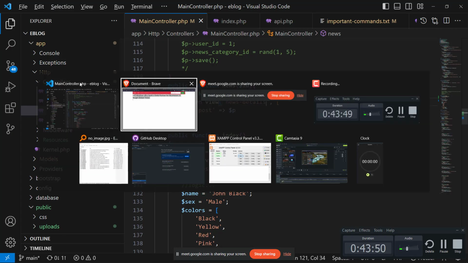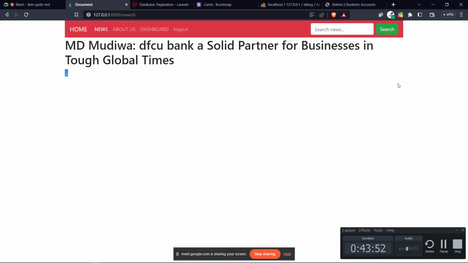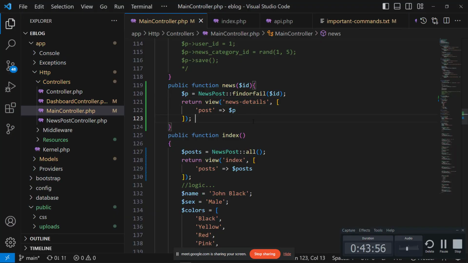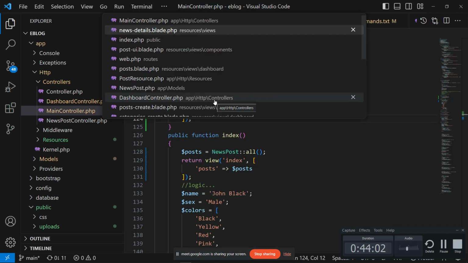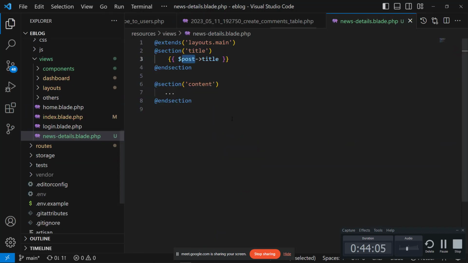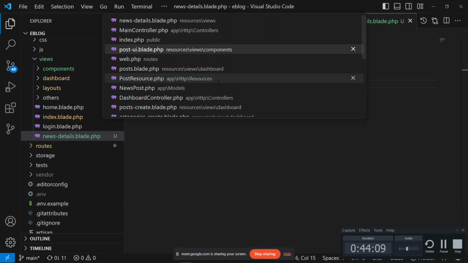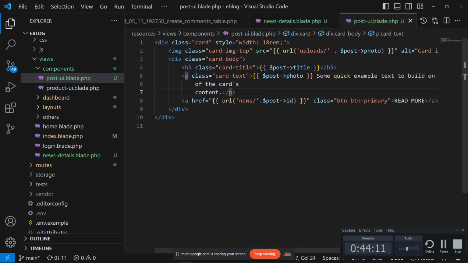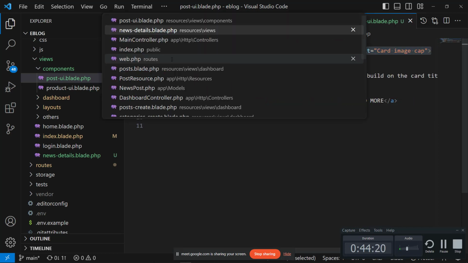So you see, that's the news details page. And then here in the bottom, you can display the content. Okay. And you can put here the content. Okay, so the content is here.